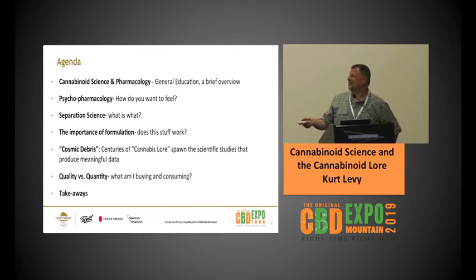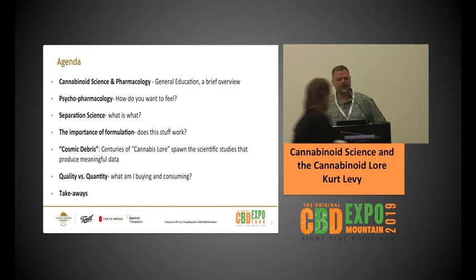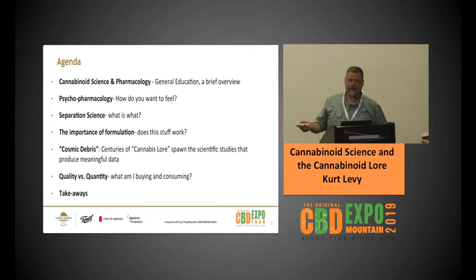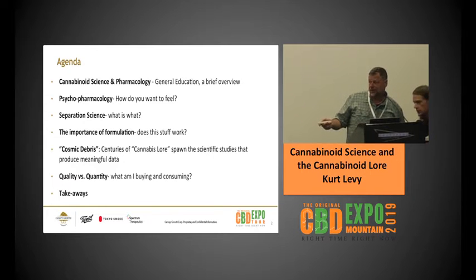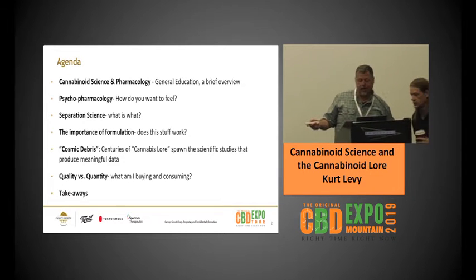So we have cannabinoids in the middle, and then phytocannabinoids are any cannabinoid produced by a plant. They are always made as acidic compounds, not the neutrals. And then we have endocannabinoids, which are produced by the human body.